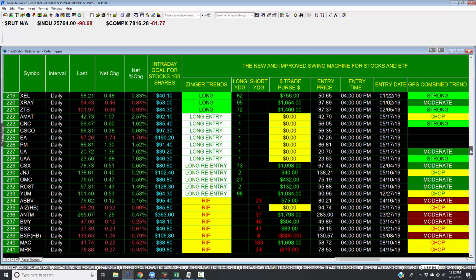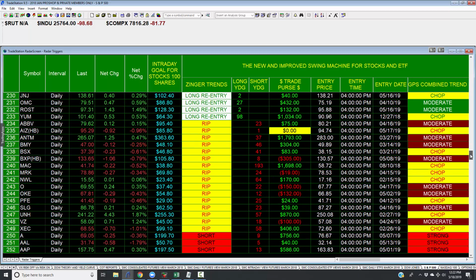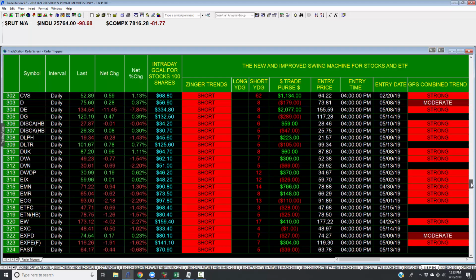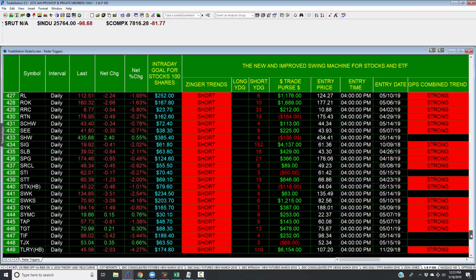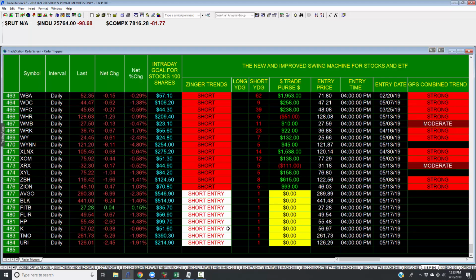It'll actually tell you when to enter and when to re-enter. Of course, you can apply your own discretion as to where and when you want to enter. The RIPS are rallies against shorts, giving you an opportunity if you want to play on the dark side. Don't have to, but if you want to short or buy puts possibly, or know what stocks of yours are now entering into a downtrend so that you can stay on the trend and then actually enter on the short side.